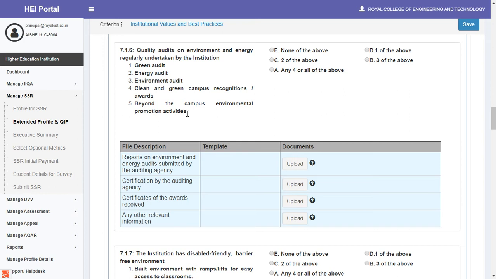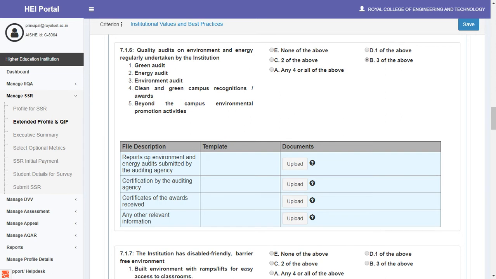Again, you have a choice from A, B, C, D, or E to be selected. For example, in your institution, you have beyond the campus environmental promotion activities, you have energy audit and green audit. In such a situation, you have to select option B, which is 3 of the above.